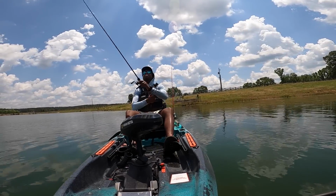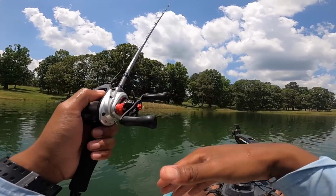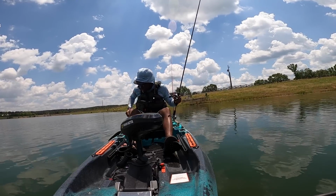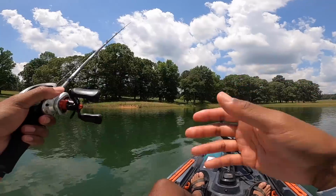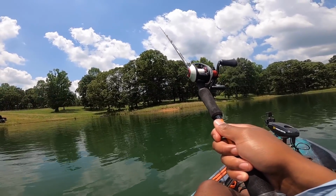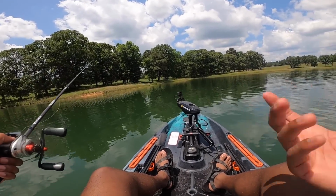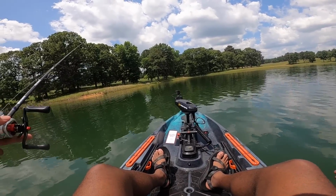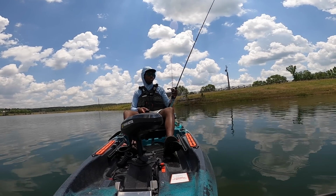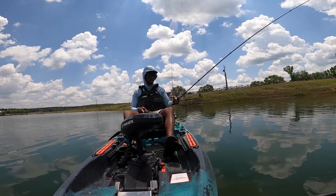All right, that looks pretty good to me. Oh yeah, I'm pretty sure this is that fast gear ratio reel too. Yep, 8:1:1. This isn't necessarily where I want to start off, but we'll start right here because this is where the first cast was at. Whew, I haven't seen too many bass. Where I put in, there was a whole bunch of bass and bluegill, just as clear as the water is, I think you'd be able to see them just cruising around. But once I stand up, that might be a different story. This looks like I should have got something with some chartreuse to it.